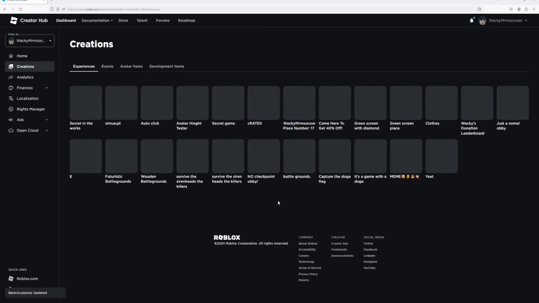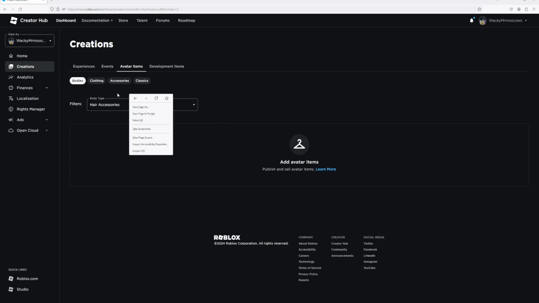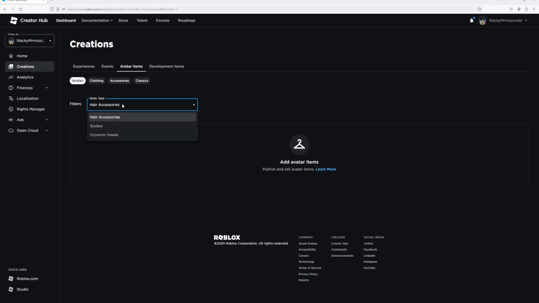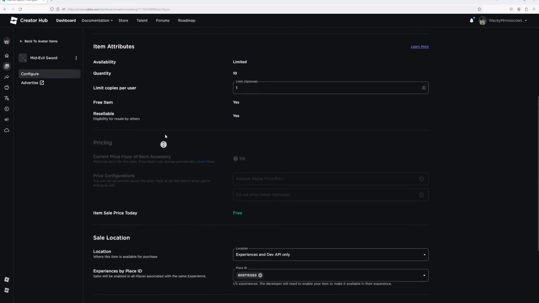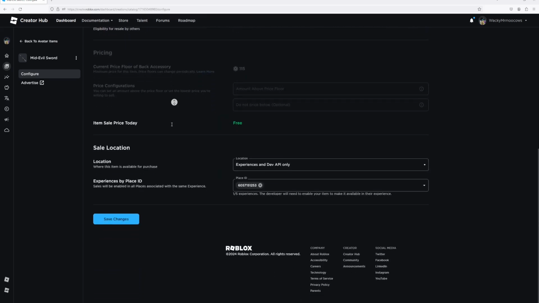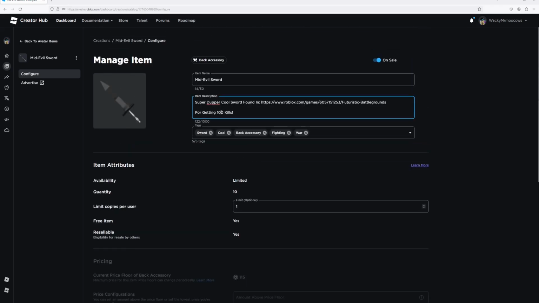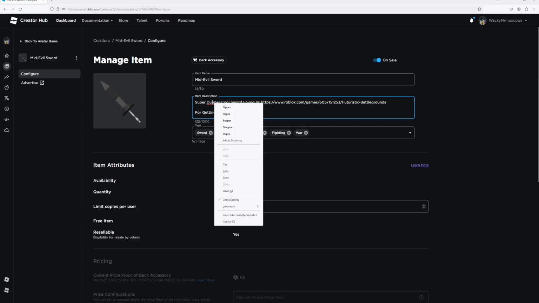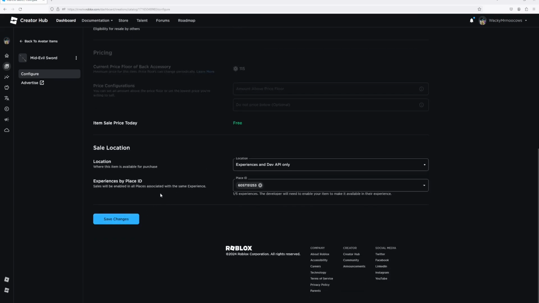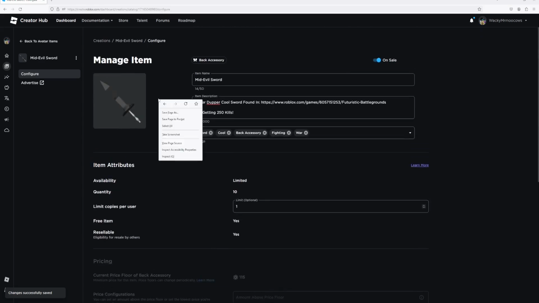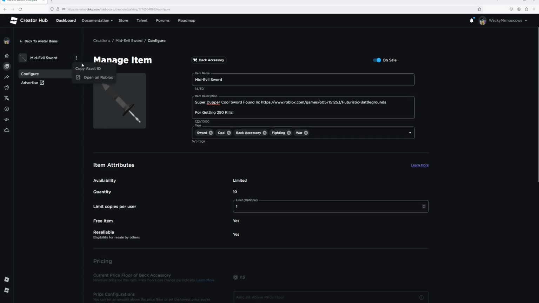So once you have that published, you should be able to have your Robux. And then I believe it is 100 Robux per thing, so that's something. I'm gonna go to accessories, back accessories, right here. First, I'm gonna make this say 250 kills. Then I'm gonna hit save changes. And then I'm also going to copy this ID. So you wanna go 3 dots, copy asset ID.